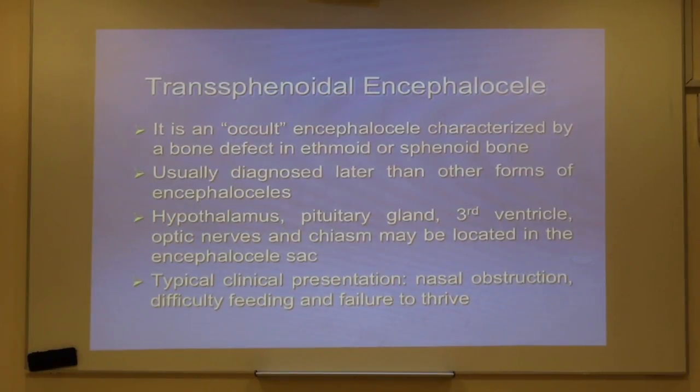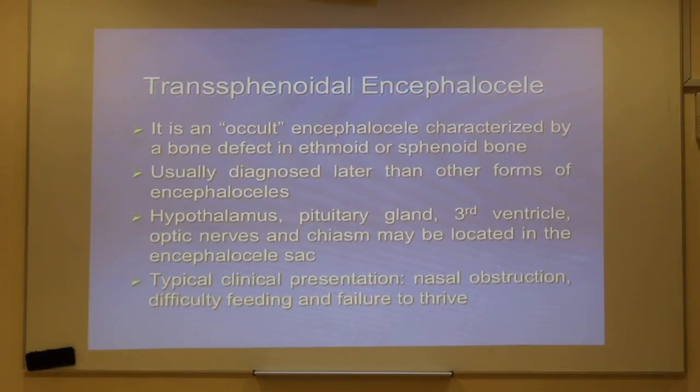Now we are going to talk about a condition called transsphenoidal encephalocele. Do you know what an encephalocele is? Have you heard about encephalocele? You have heard about spina bifida. If your vertebral arch doesn't close, then part of your spinal cord or the covering of the spinal cord can bulge out. If the covering of the brain, which is called the meninges, bulges out, then it is called meningocele. If you have brain tissue bulging out from somewhere, then it is called encephalocele.